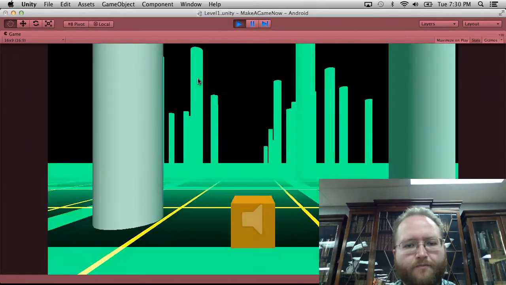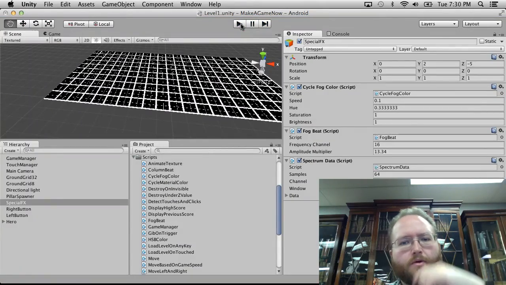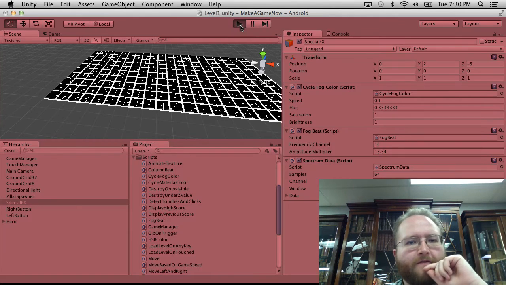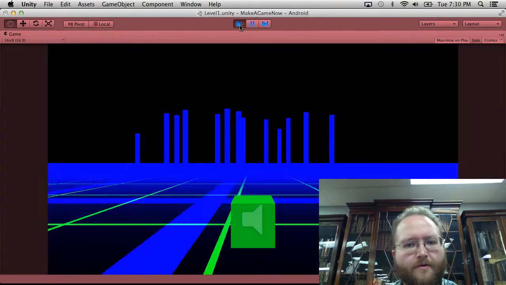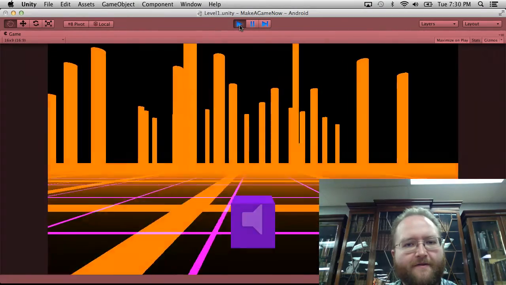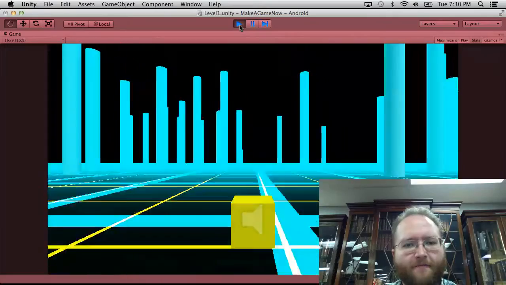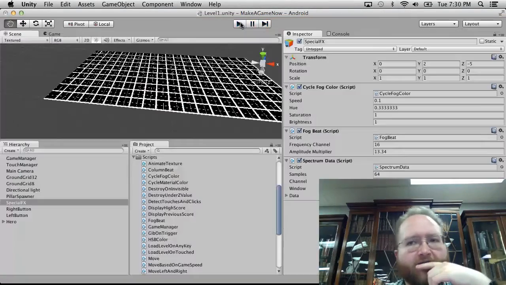Cool. I think maybe we should put a maximum value on how big the cylinders can grow. You think so? I kind of like it when they go off the screen. I don't know, it just looks kind of glitchy to me. We're in a computery world. It's supposed to be glitchy. I like it. But yes, we could put it at maximum. We might look into that later.